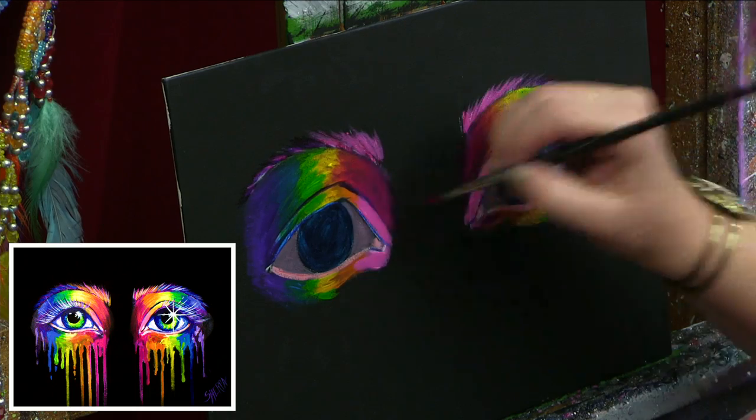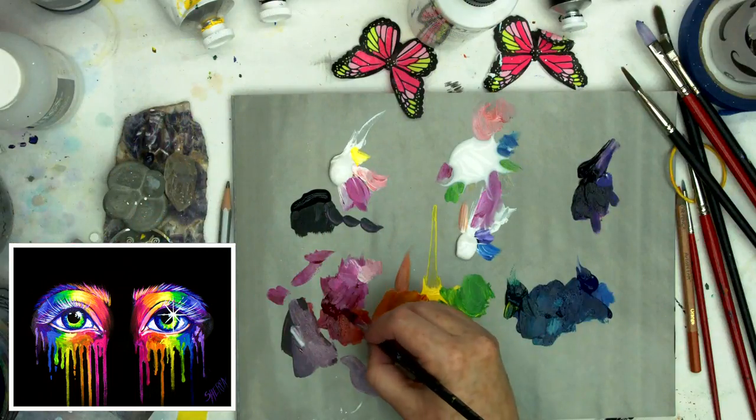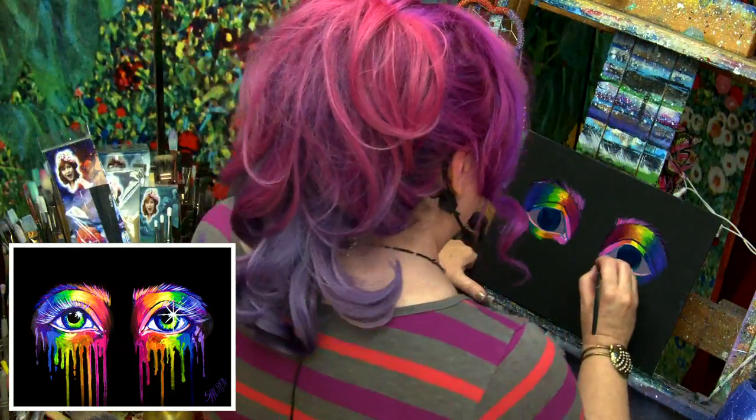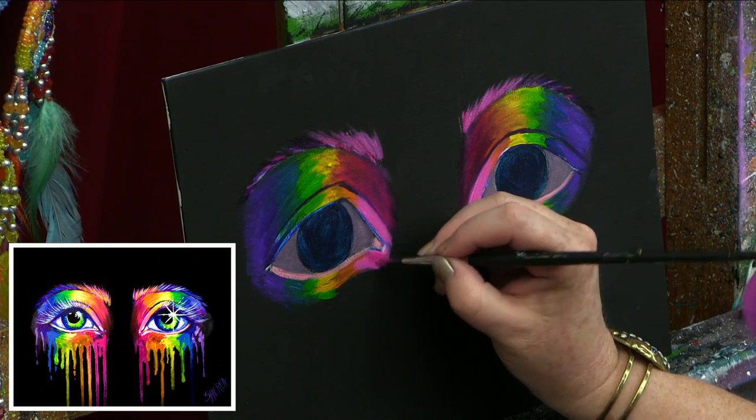So see, I'm blending this, and this is really now becoming quite a rich color here. Little Brush Olivia says, hello, Cinnamon. Hello, Olivia. She's so happy to be painting along with us today. I'm so happy to have you painting along.